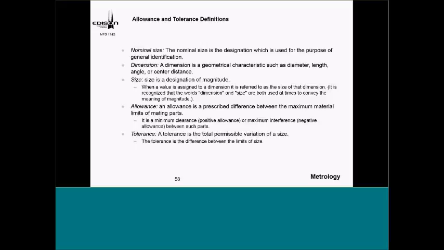And again, tolerance is the total permissible variation of the size, and it's a limit of size. So I will get up on the board, and I may say like 12.250 plus or minus .003. I'll say, okay, what's my tolerance? What's my limit? What's my high limit, what's my low limit? And again, we'll be talking in a moment about what's bilateral or unilateral tolerance.